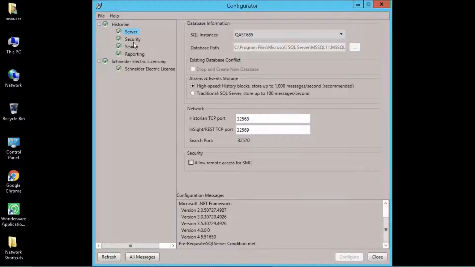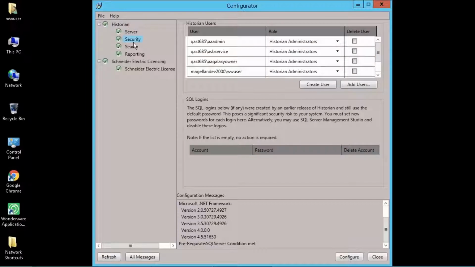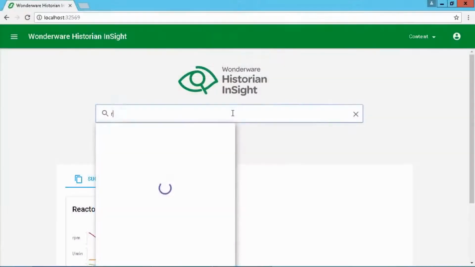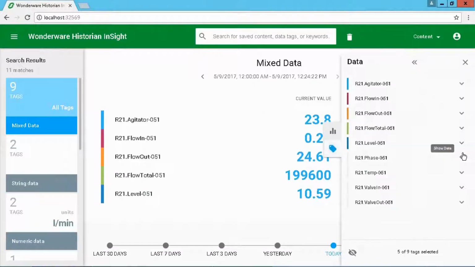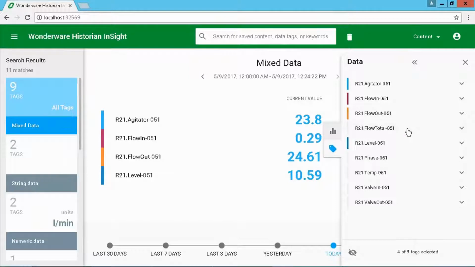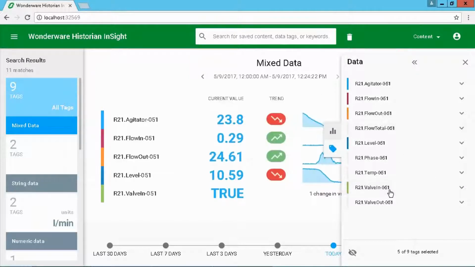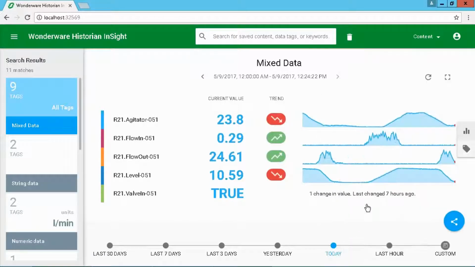The first thing you'll notice when you install Historian 2017 is a revamped configurator. Most of these changes are to help you better secure your system from attackers. We've significantly hardened Historian, including the way we use SQL Server. For end users, the most significant change is Historian Insight. Just like the online version, we made significant updates to make this super simple access to operational data even better, straight from your favorite browser, directly on-premise.